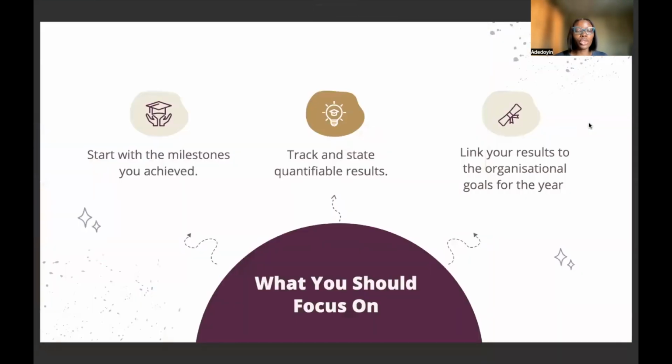So what should you focus on? In the first video, we talked about the 3 things you need to look at when you're assessing your activities for the year. And the last thing that I mentioned was your milestones. And in your reporting, you need to start with the milestones that you achieved. In the next slide, I'm going to show you a practical example of how this will play out. But you need to look at the milestones that you achieve, especially in the context of what the organization set out to achieve this year.